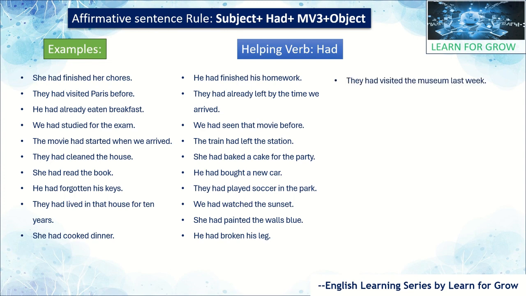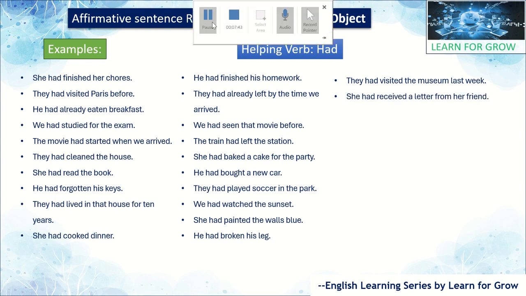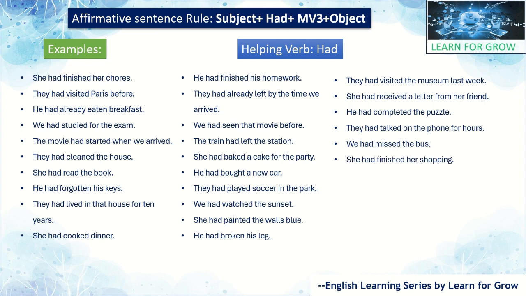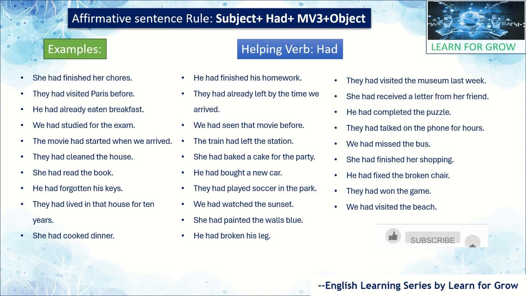They had visited the museum last week. She had received a letter from her friend. He had completed the puzzle. They had talked on the phone for hours. We had missed the bus. She had finished her shopping. He had fixed the broken chair. They had won the game. We had visited the beach.